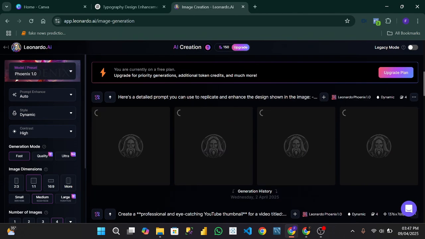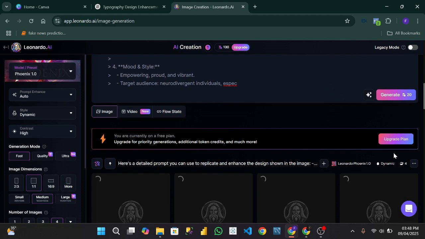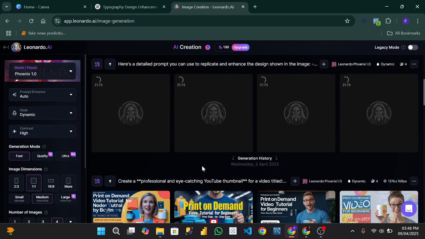Let's wait for it to generate the designs. Every day Leonardo AI gives you 150 credits. Because I clicked on generate, it's minus 20 already. So you can see it's generating from the prompt that ChatGPT gave us.